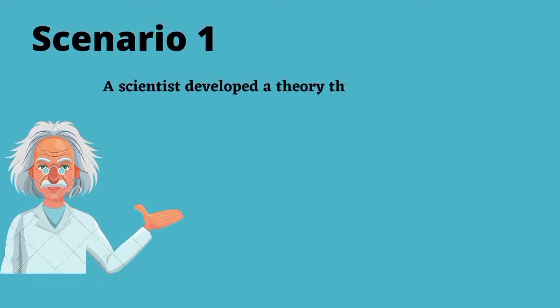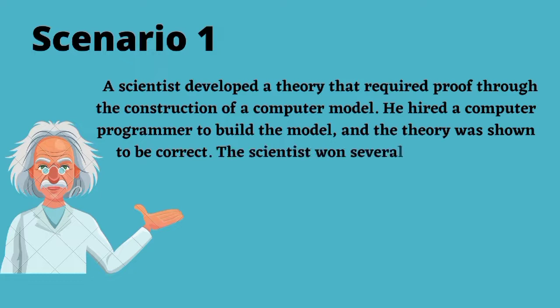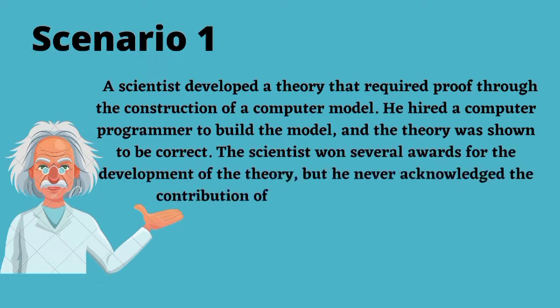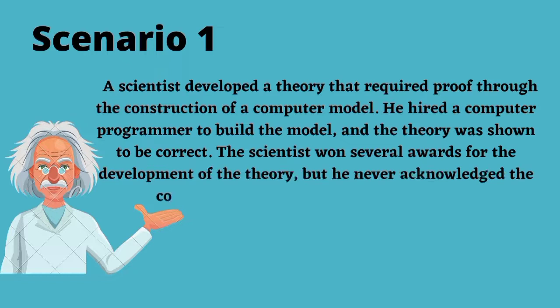A scientist developed a theory that required proof through the construction of a computer model. He hired a computer programmer to build the model, and the theory was shown to be correct. The scientist won several awards for the development of the theory, but he never acknowledged the contribution of the computer programmer.